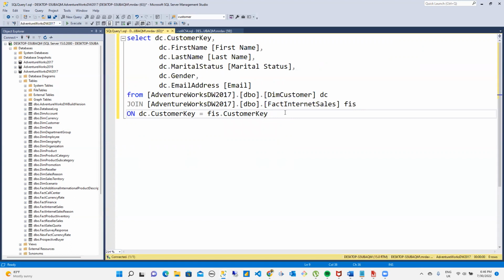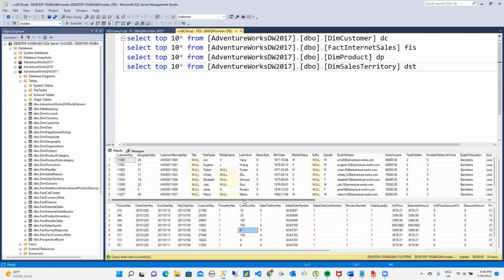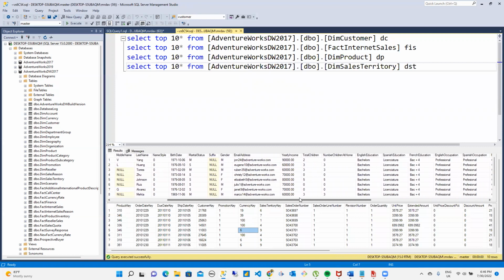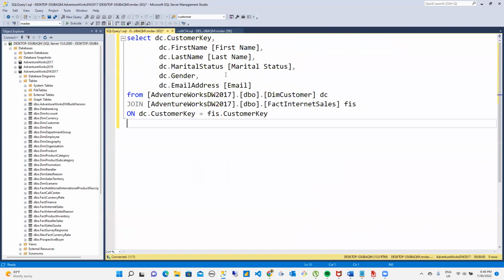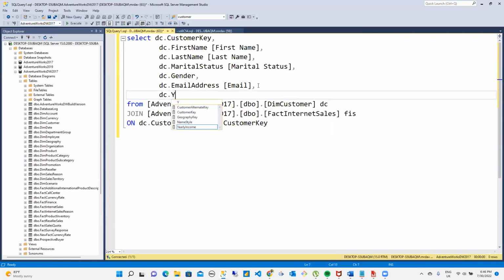The next table I'm going to add, where do I have yearly income? Do I have yearly income on this? So I have yearly income on this table. So I'm going to add this, DC.yearly income. Let's create an alias for that and call this yearly income.